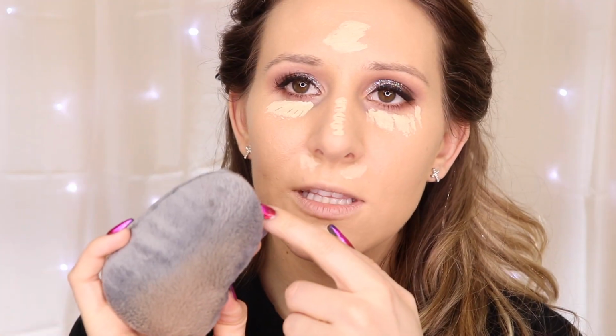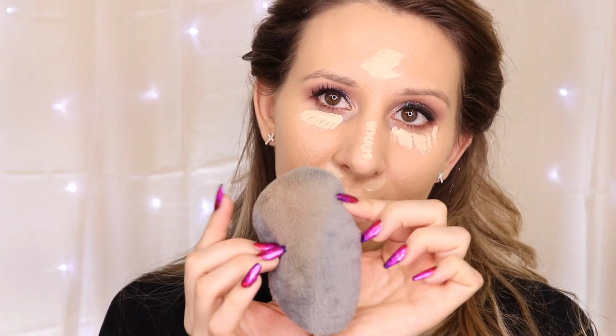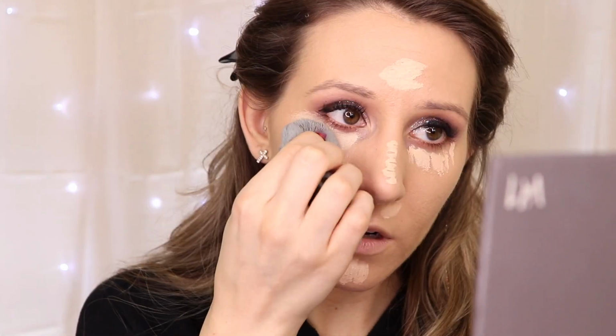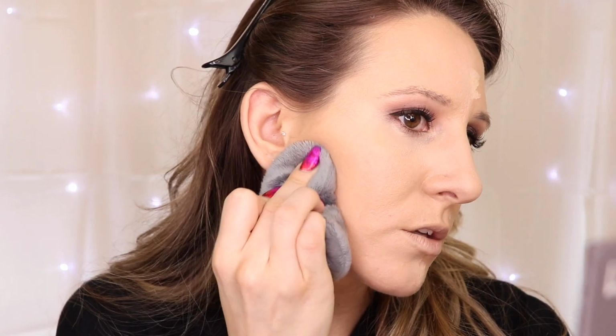I used the primer on this end, the foundation on this end, so I kind of did that wrong. I should have bent it here and here so that I'd have three points. Let's just flip it over and use a clean side for the concealer. I'm trying to be careful around my eye. Pat down the extra over here.